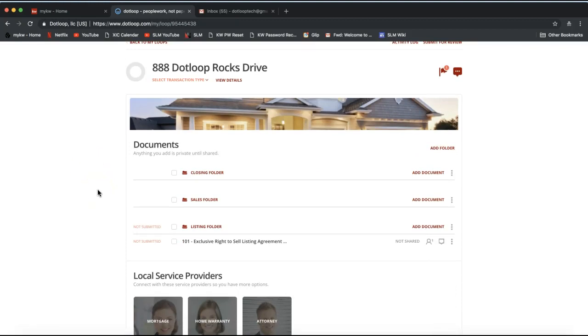Now what I want to show you next is the make a copy feature. Okay, and this will go into editing PDFs as well. So let me tell you why you would need to know what we're going to do next. Dotloop does give you the ability to edit PDFs, which is a really cool feature. A PDF is typically a document that you can't just click to start typing in, like the one we were in.